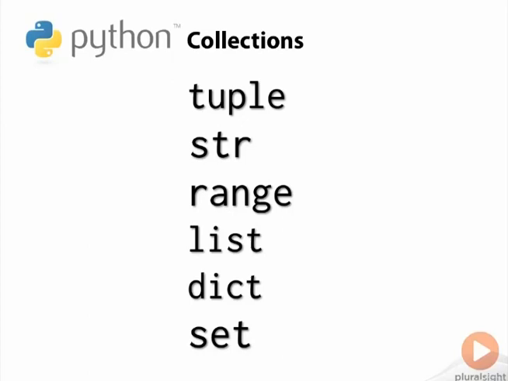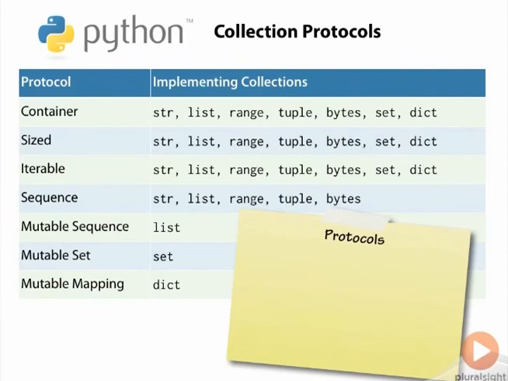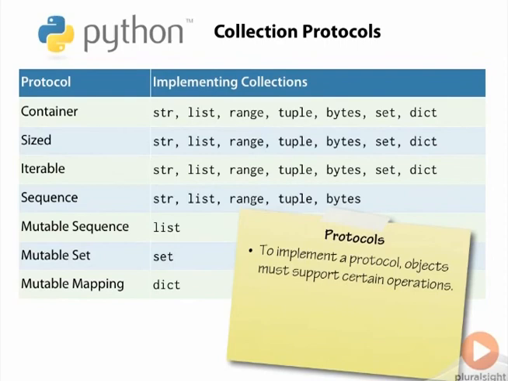That completes our tour of the collection types in Python. But we're not quite finished. Let's complete this module by looking at the protocols which unite these collections and allow them to be used in standard ways. In Python, a protocol is a set of operations or methods that a type must support if it is to implement that protocol. Protocols needn't be defined in the source code as separate interfaces or base classes as they would in a nominally typed language such as C# or Java. It's sufficient to simply have an object provide functioning implementations of those operations.